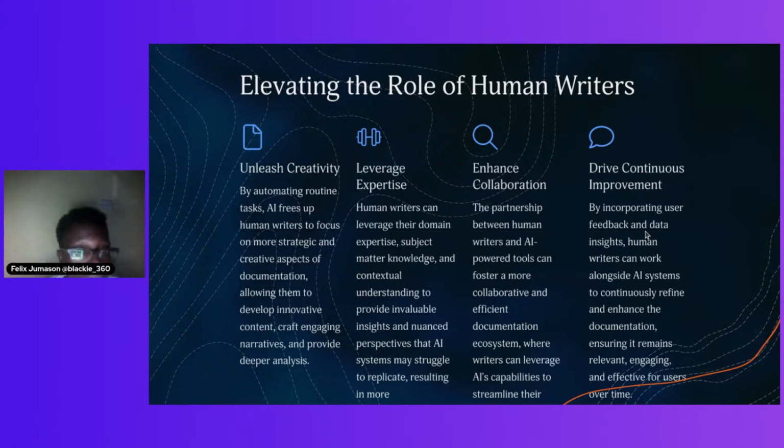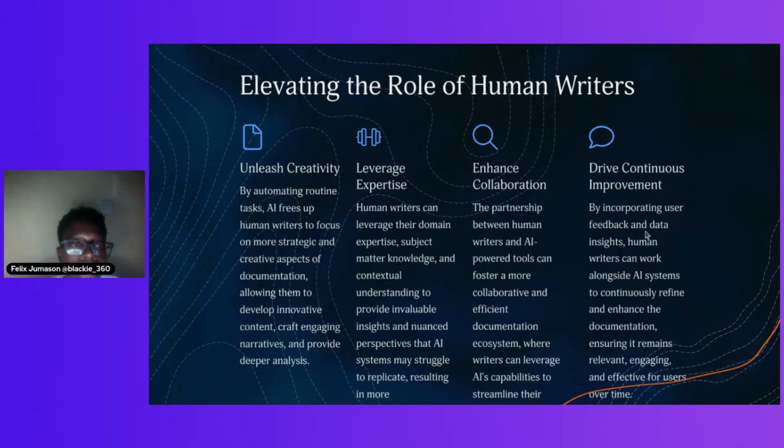AI is creative. I've seen it, it's called what? This one for images. I've seen even Gemini producing very nice images. There is this one for ChatGPT. I'm not sure of the name, I don't remember the name, but it produces very beautiful images from prompts. Yeah, but still the same. You as a writer, unleash your creativity.